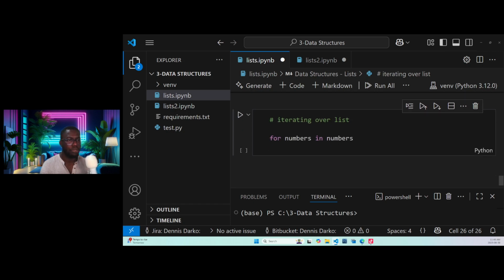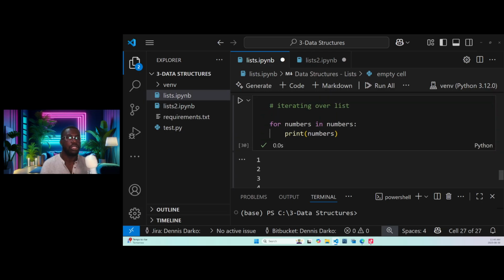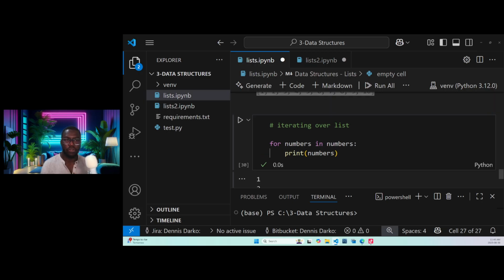Once you go through numbers, I want you to print the numbers for me. It's as simple as that. When I run this, I should see all the numbers being printed out. So you can still iterate over a list using a for loop.